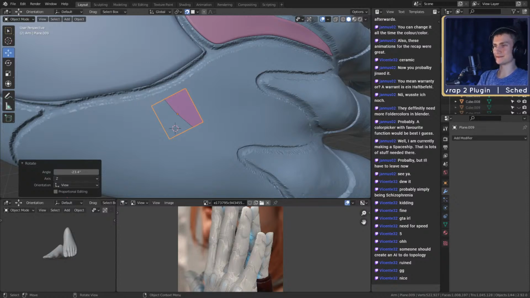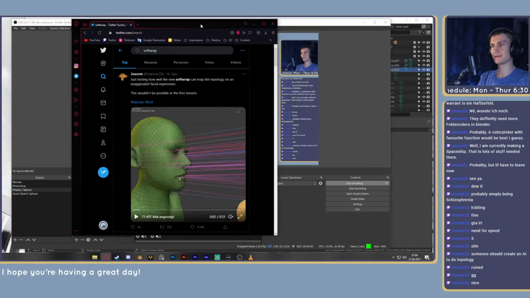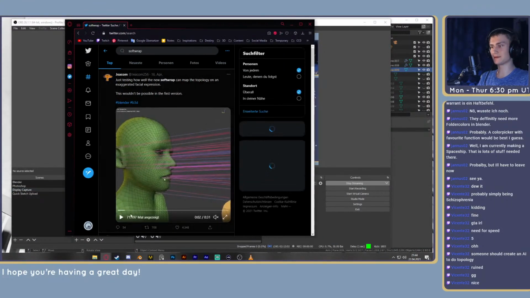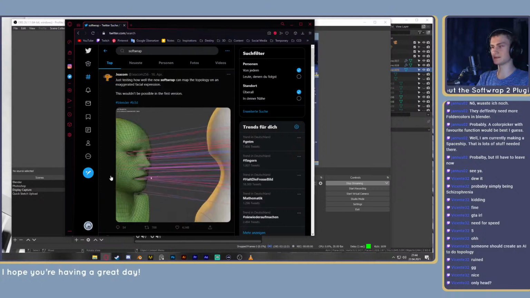So let me switch the scene. You can see right there, he already set up the whole thing. So that's the sculpt, and then in the back you can see the geometry he wants to apply to it. He already set all the pins and all that is perfectly set up. He just pulled the geometry back and paused the simulation. So then when he starts the simulation, you can see what happens.